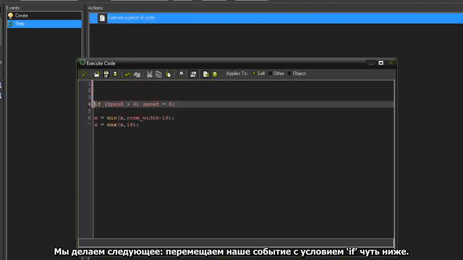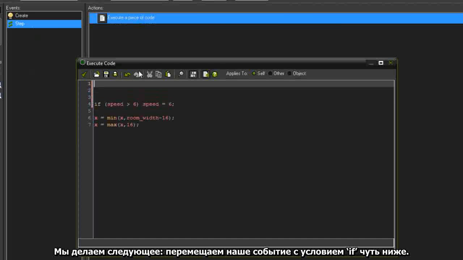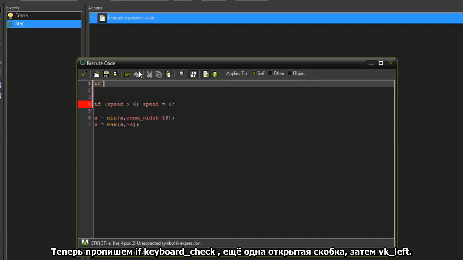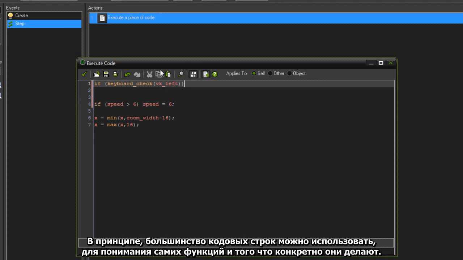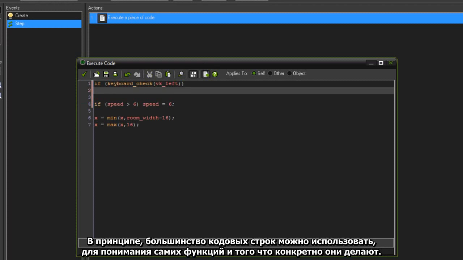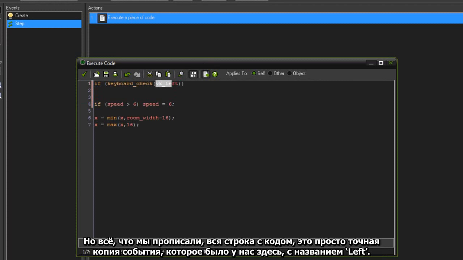So what we need to do is basically replace those events with some if checks inside of our player object. So all we're going to do is type if keyboard_check, and then another open bracket, vk_left. You can use F1 to look up the exact definitions of these functions and exactly what they do.